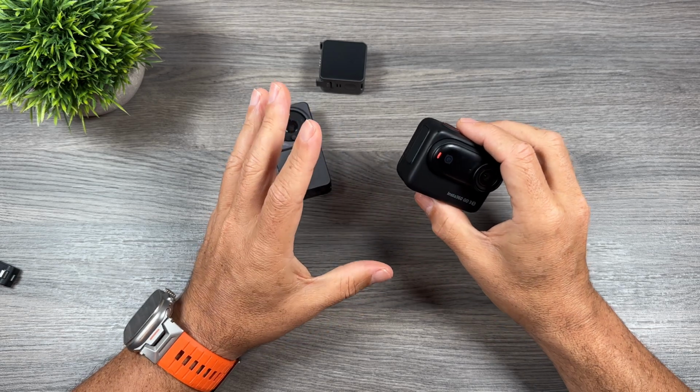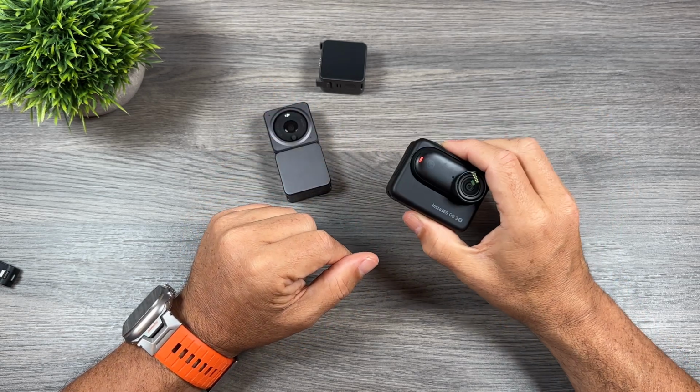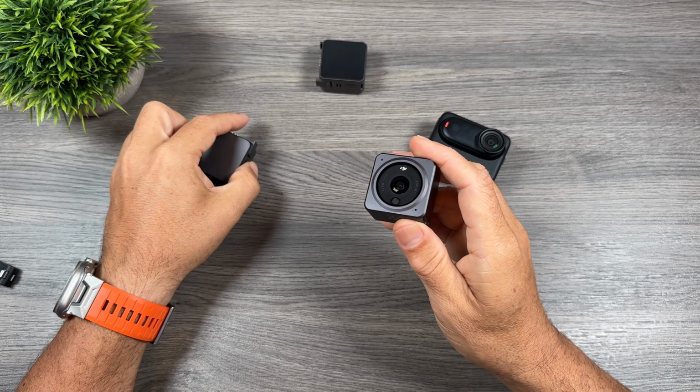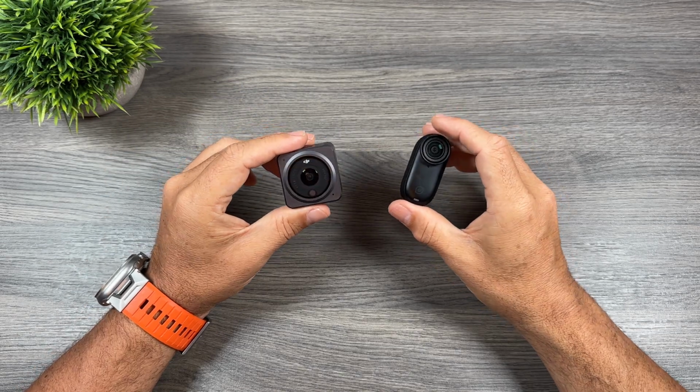Now they do have an accessory that allows you to offload the footage to a memory card out in the field, but that is an additional purchase. Now obviously when using just the camera module on the Action 2, you're not able to record to that memory card, so you are limited to the internal memory. So those are some of the physical attributes of each camera.